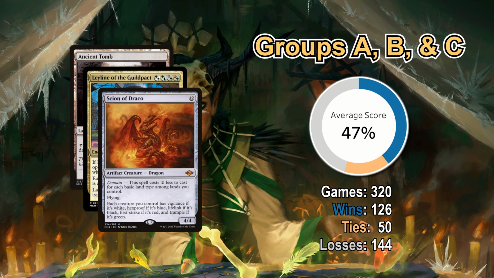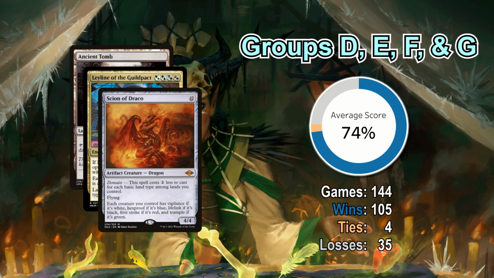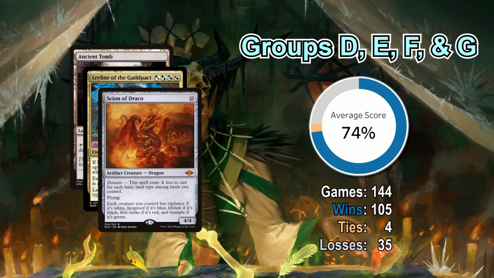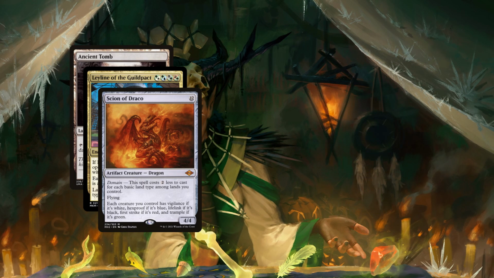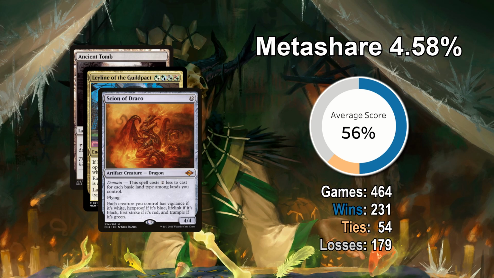On the other end of the spectrum, in our pods that contained only new players, the deck performed extremely well, claiming 70% average score or higher. I think this is a clear indicator that in a vacuum, this deck is extremely strong, but when players are playing around it and expect it to be there, it only performs just okay.